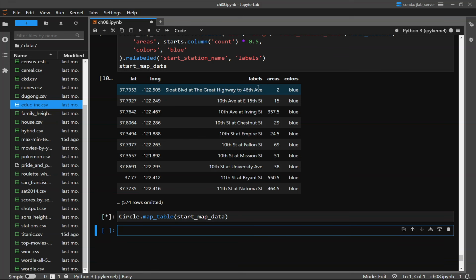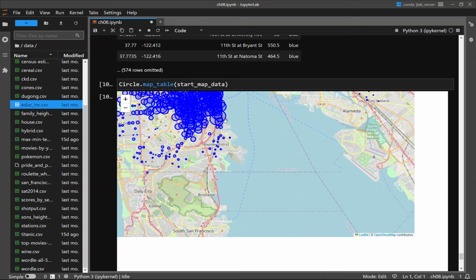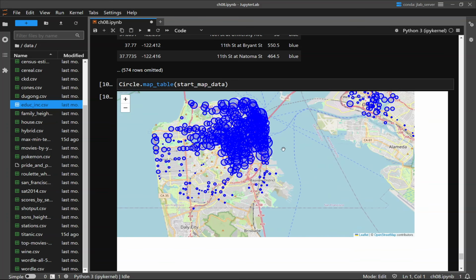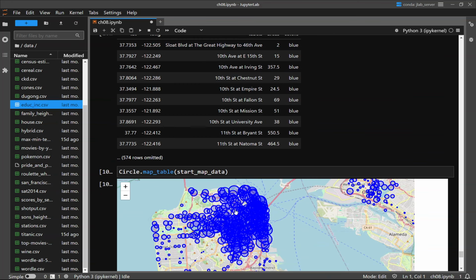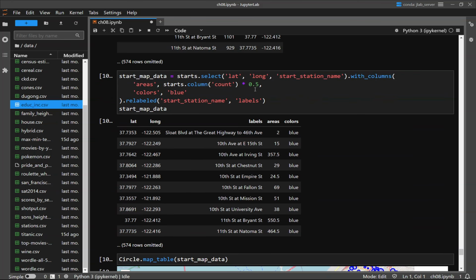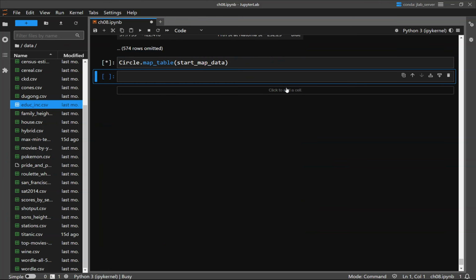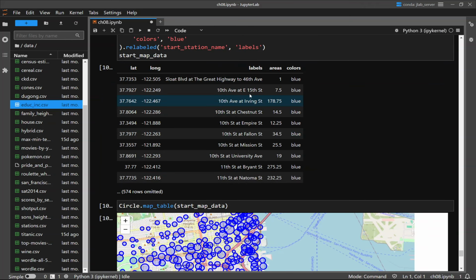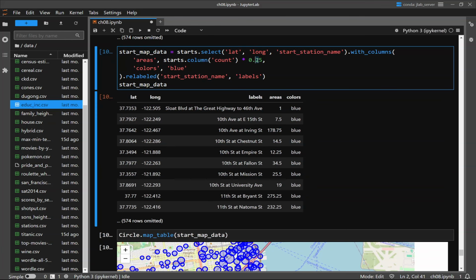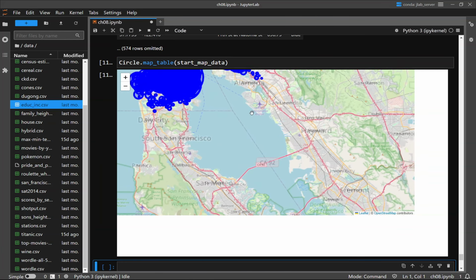And this is what it looks like. Whee! So I made a bunch of blue circles. And notice that some are bigger than others. And that's what we supplied in our areas column there. If this is not a good value, like maybe you wanted them bigger or smaller, you can change how this works. Make it 0.25 on there. You play around with that. So now they're a bit smaller. Can make it 0.75. I don't know. Until the circles are as big or as small as you want them to be.